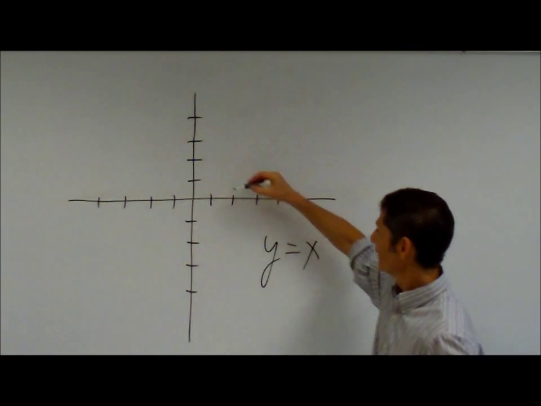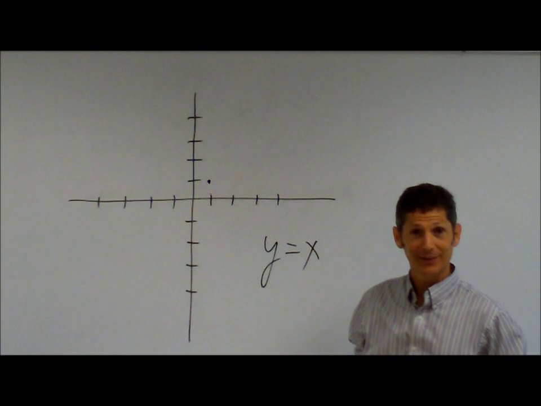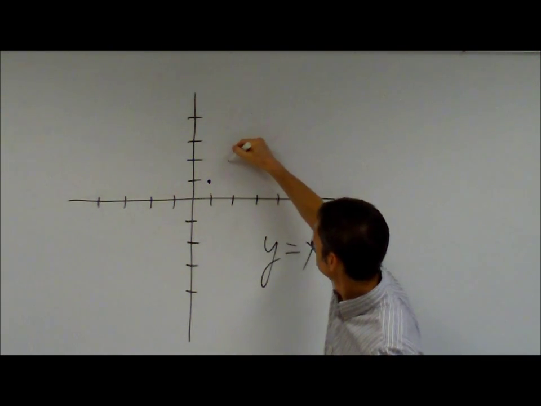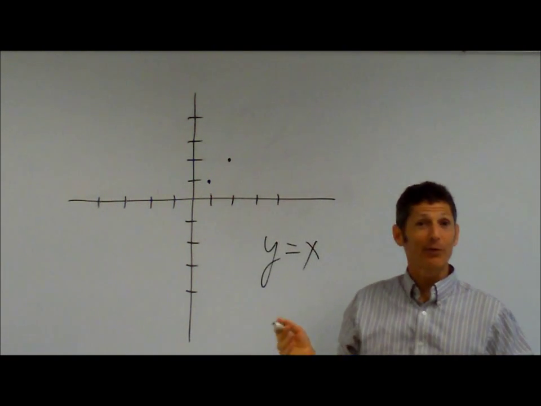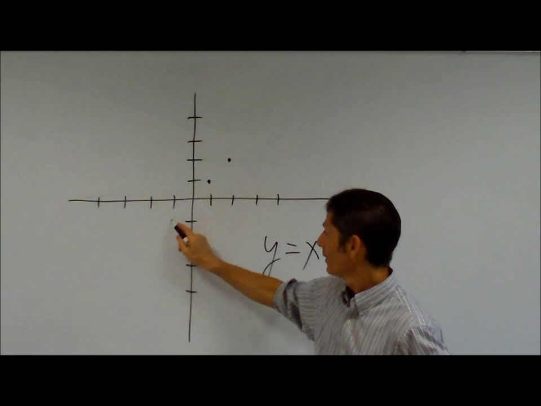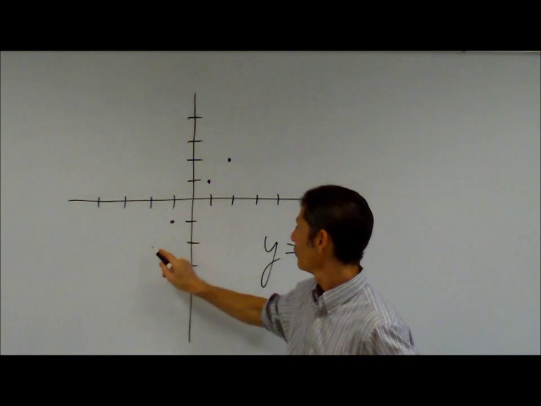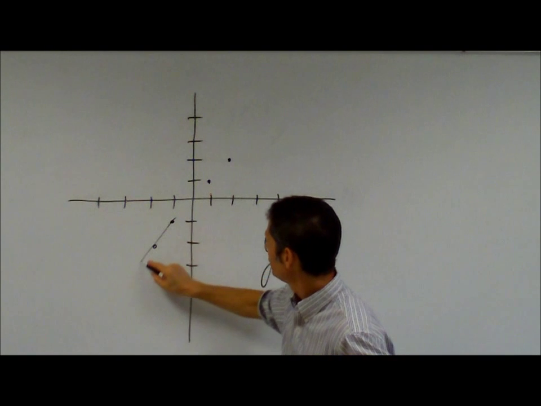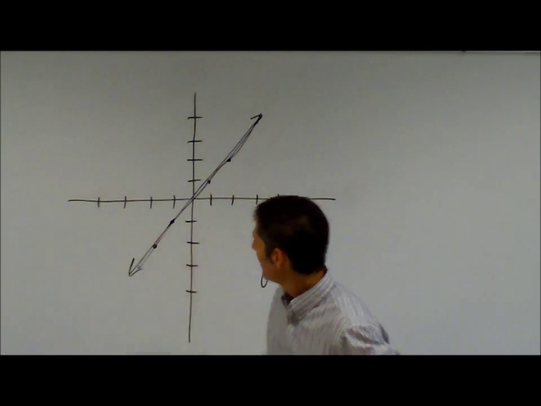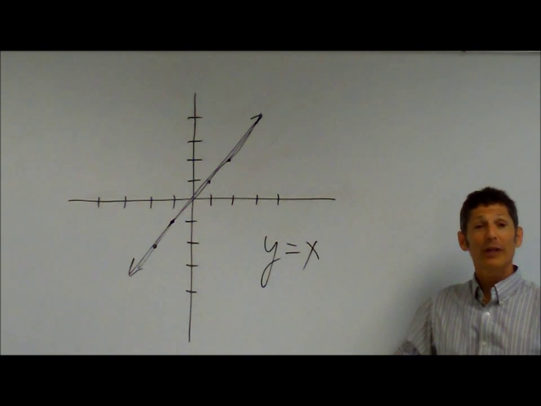A 1. Okay, yes, y in fact equals x. They are the same. So if I stick in a 2, I get a 2. I'll put in a negative 1, getting a little fancy here. Negative 1, negative 1. Negative 2, negative 2. As you can see, oops, I missed my points there, but that's close enough. As you can see, y and x are equal.